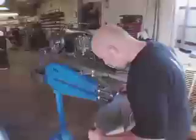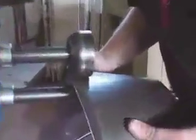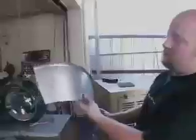The gas tank is taking shape, but Paul and Andy want to add a twist to the design, which requires a special technique. What's this machine called? It's called a bead roller, and it's got a lot of different dies you can put in here. These dies are called tank rolls, where it'll roll 45 degrees of a radius, and then if you have two rolls that are 45 degrees of a radius, it'll make a 90-degree round edge for a tank. What we do is we use them backwards to get that flared edge on the side of the tank. This will be the tank side, and this will just kind of add that little lip leading up to it.